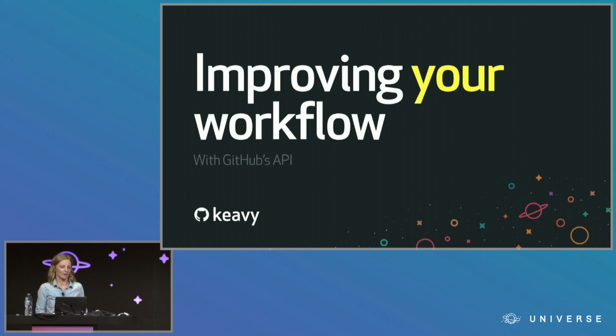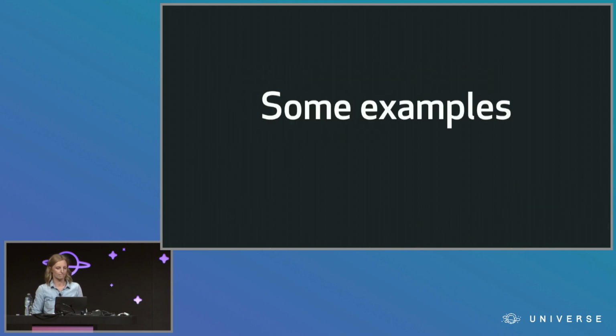GitHub simply can't provide flows that suit everyone via the web UI, but the API provides that flexibility that you can probably use to create flows that suit your particular team's needs. Here's some possible examples.